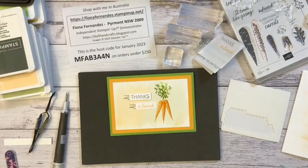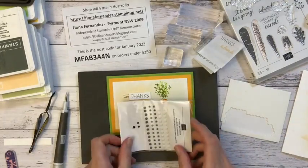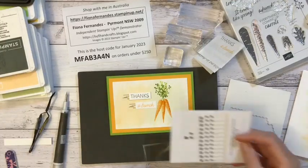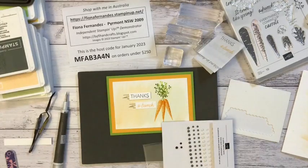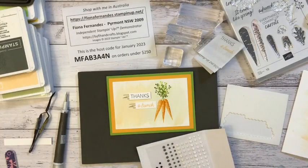Right, I need to find some bling. What bling am I going to use? Got three little dots left, little black dots. Maybe I could use those. They'd be nice. The little green dots. Don't know. Oh, you could colour the white dots in green. I could colour them to go with it, or do we want, I don't know if we want sparkles because it's quite matte, all of this. Do we want the bunch up or down? It's sitting down at the moment. I haven't put any dimensionals under it.